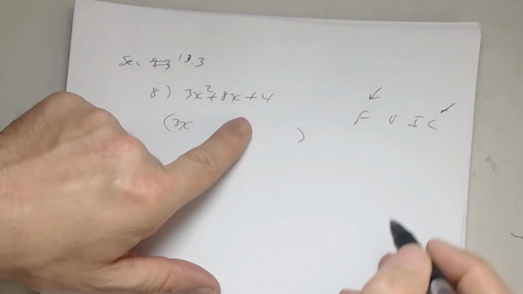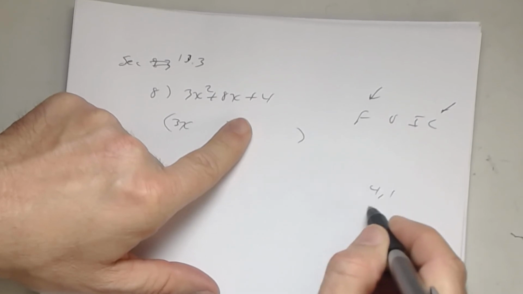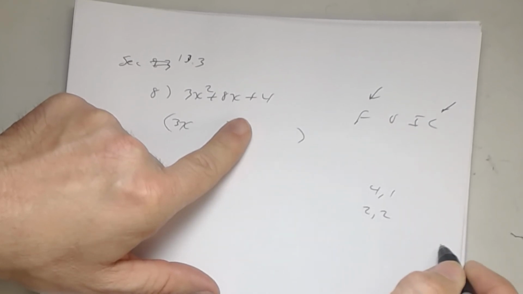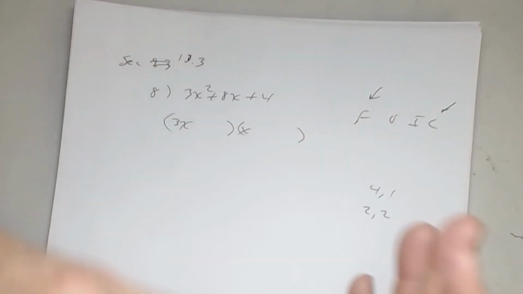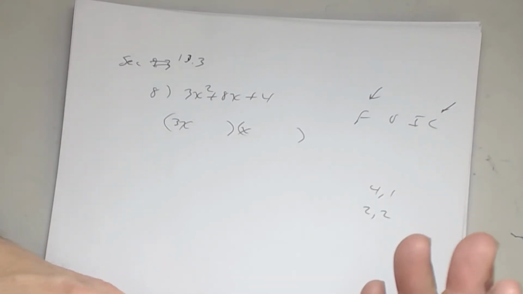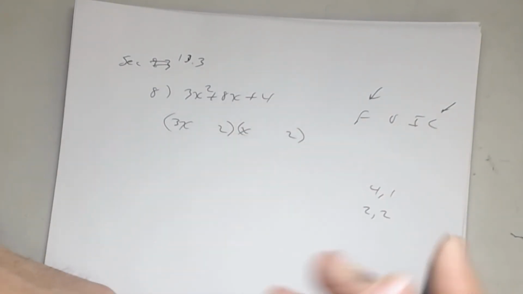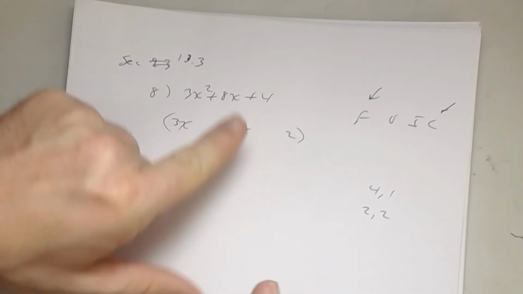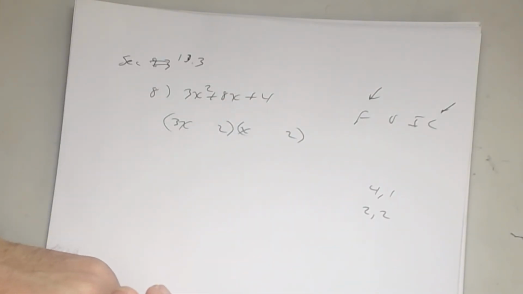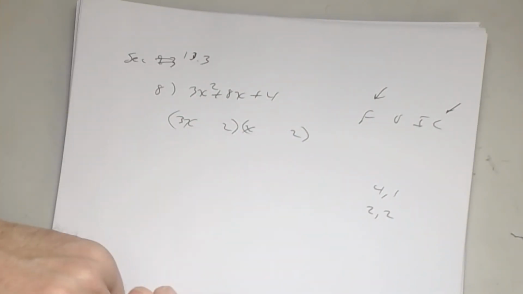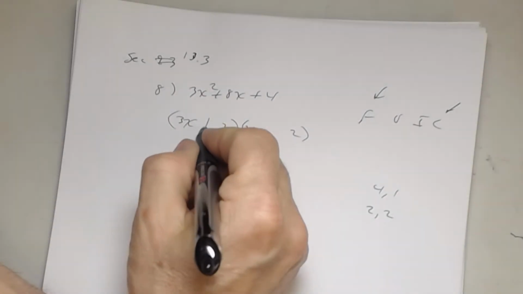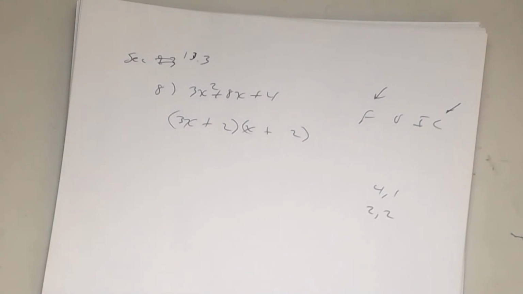All right, let's do the last. Just like before. 4. 4, 1, 2, 2. Let's try the numbers close together on the number line. Let's try what? 2, 2. So let's put the 2 here, 2 here. Last sign's positive. That's the easy kind. That means these signs in here are the same, so I can go directly and put them in. What are the signs? Positive. Okay, so that's where I'm at.